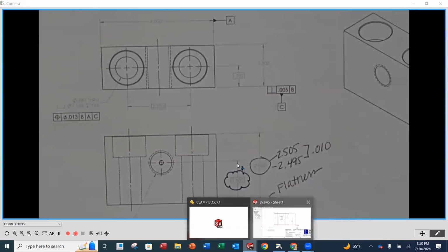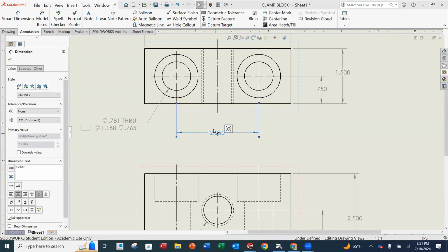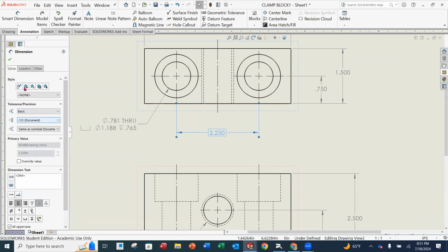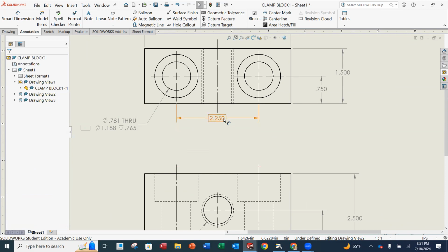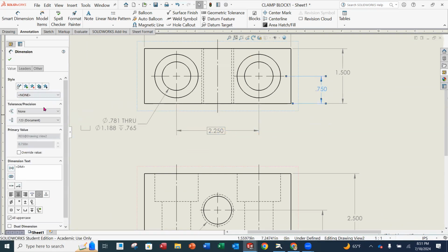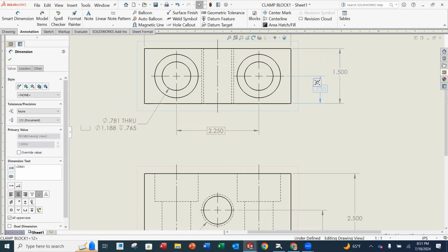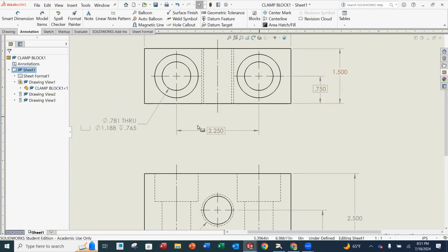SolidWorks is what I want. Okay, so I'm going to change this dimension, 2.25. I simply left click it, down arrow, basic, and then okay. It always wants to kind of move it, so you might have to move it back. 0.75, down arrow, basic. Okay, move them out. I like them further away. That takes care of the basic dimensions.